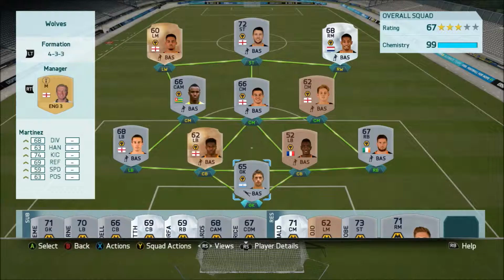Right, before we go into the next game, this is the backup team. Of course, I do have these two left backs playing out of position. So in fact, that actually lowered the chemistry down. So we have 99 chemistry, and that's only thanks to the fact that Steve McClaren is going to be the manager for this team. So let's see how this team plays in the second game. Hopefully we can get a good opponent, and well, hopefully the game will end before 90 minutes of football. So let's go and see what happens.